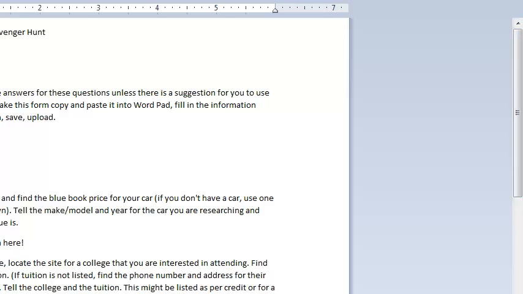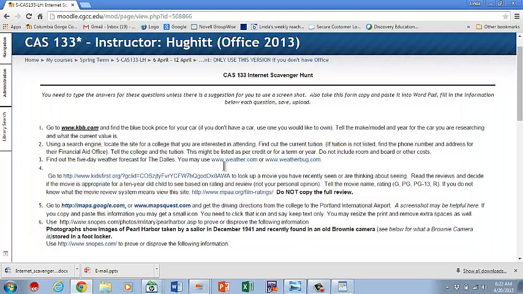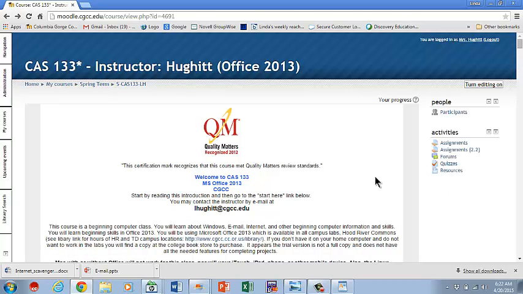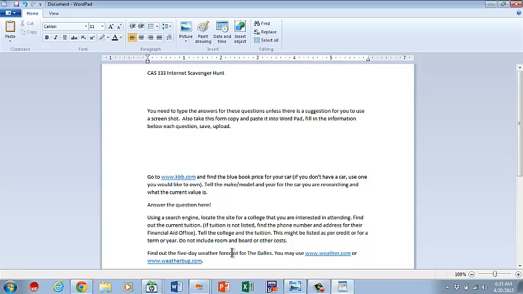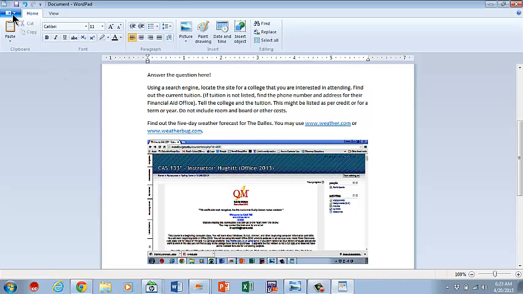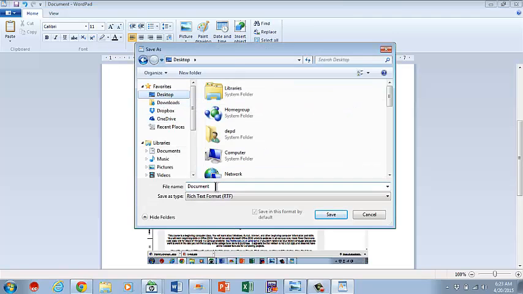Then I'm going to save it. Now on this one, I'm not asking you to save it as a TXT. You can save it as an RTF. That'll save the formatting, the numbering, the spacing, some of those types of things that will keep it looking better. If you use a screenshot, RTF should save screenshots with it. In fact, we can come back here and do a screenshot on something and go from there. So let's say I need this as a screenshot. It answers one of the questions. I'm not going to show you how to do a screenshot. I'm just going to do a screenshot, and you can then watch the video on how to. So there it is. Now I'm going to save as. I'm going to go ahead and do the RTF, rich text format.